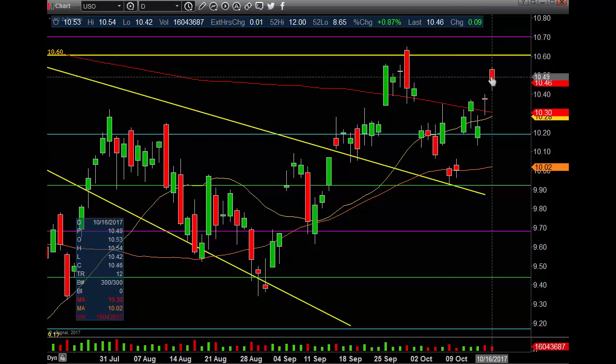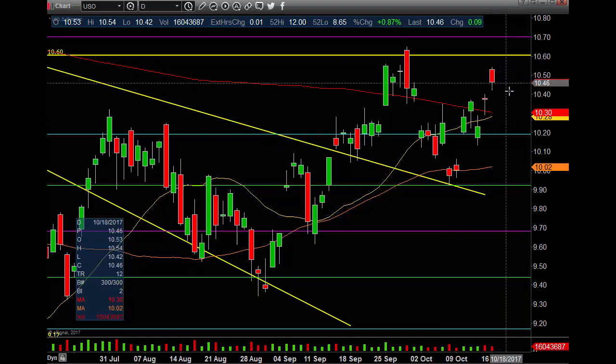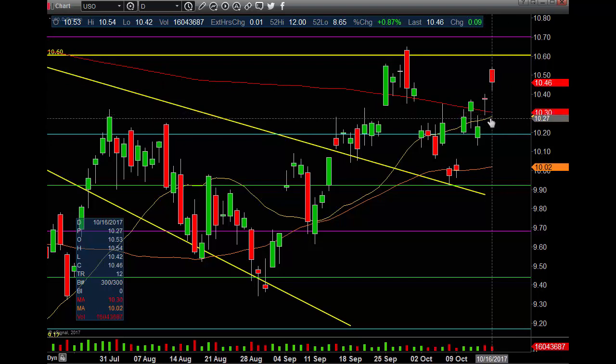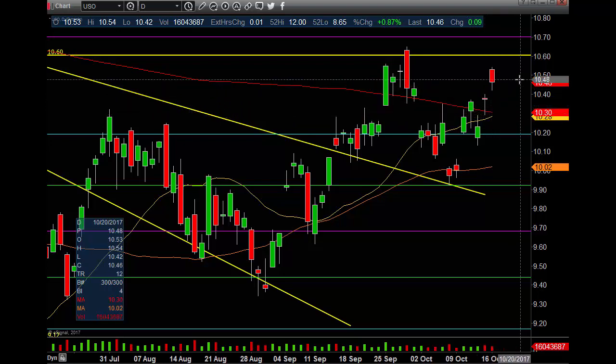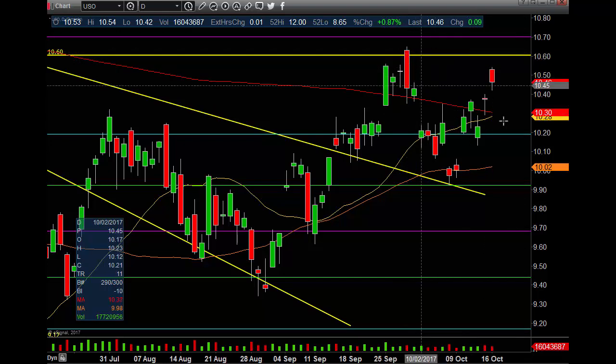I would expect this thing to go sideways or maybe drop back down into the crossover, let the 20 MA kick this thing up and then possibly move higher. Again, I don't think Yellen needs higher oil in her little plan here with unwinding her balance sheet. So that's what I'm playing, as well as I'm playing resistance and the charts as they give it to us.